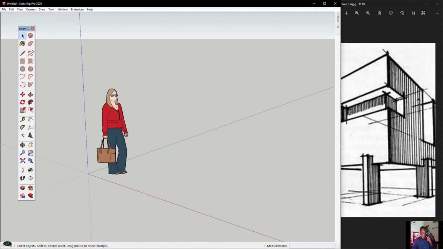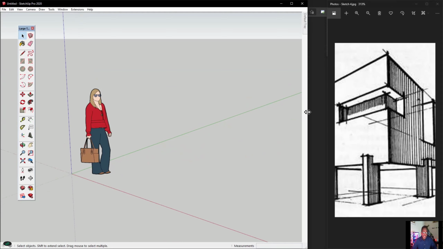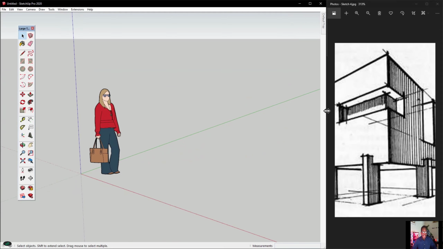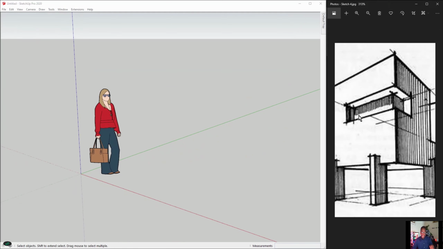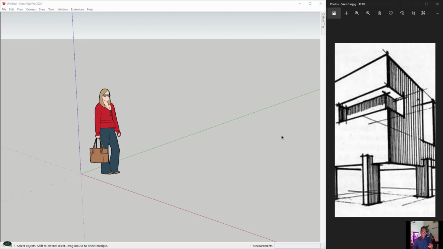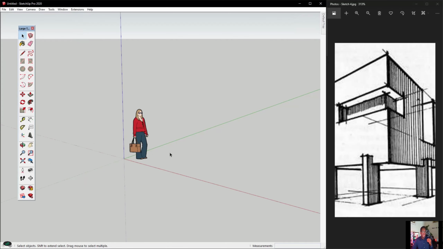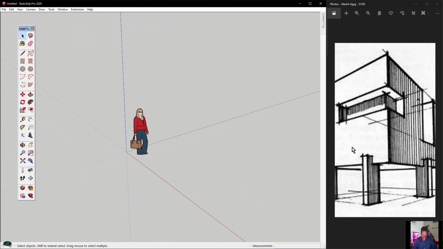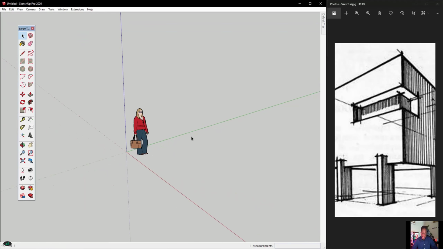This is important because you should rely on quick sketches. A sketch can get the idea out of your brain really quickly. The 3D will expand on that idea after you create what you had initially sketched. So we're going to look at how we would start with this model here.